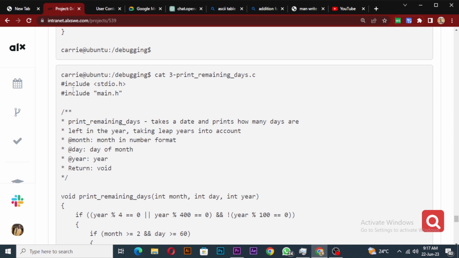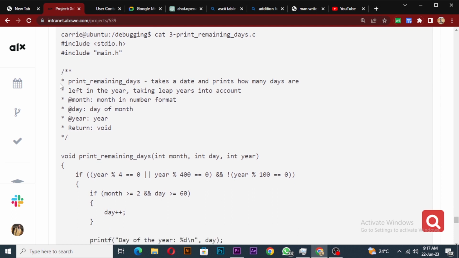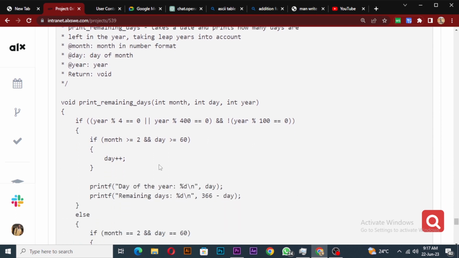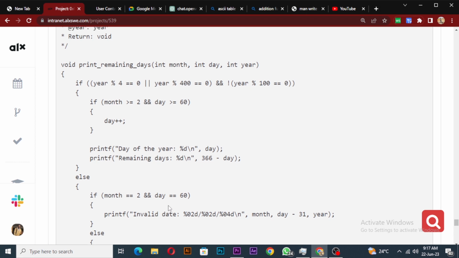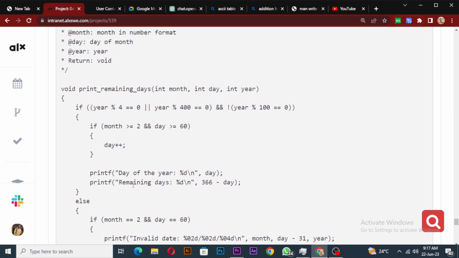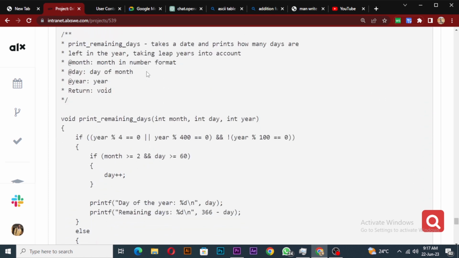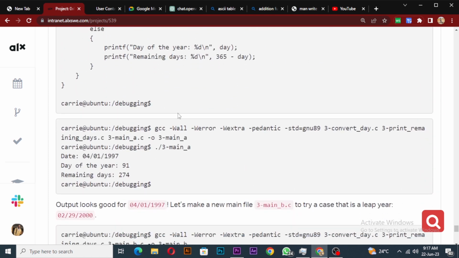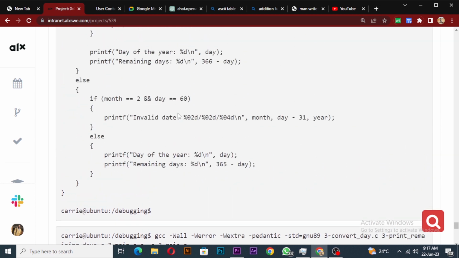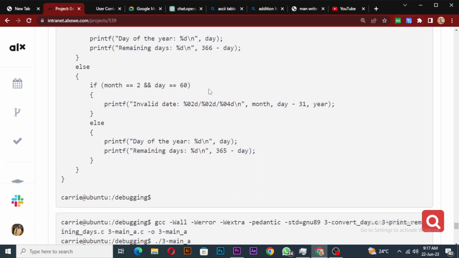Okay, so let me just copy it now. Let me leave it. So for remaining days, the function, let me just copy this function and then I will adjust it inside. So this one is to print for leap year. We said this particular one is not considering leap years. 28 days is in February, right? And 29 days is in leap year. So this is the other one that will print the remaining days of the year. It calls the days of the year that we did above, and then this is the one that will print the remaining days.